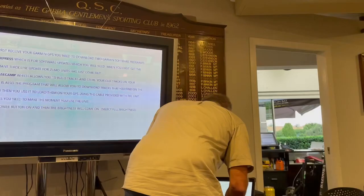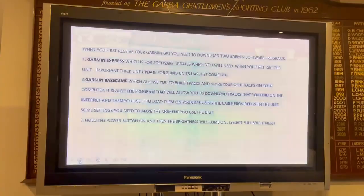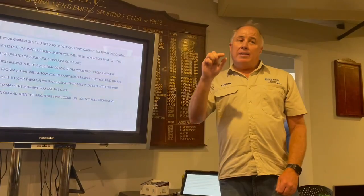If you've got a Garmin GPS — just bought it, bought it second hand, or whatever — there are two software programs you've got to get your head around. The first one is Garmin Express. Garmin Express updates the software on the GPS. Especially if you own a Garmin Zumo 390 or 590 which had that problem with the small track line, get straight onto Garmin Express and do an update because they've actually released an update to make the line thicker.